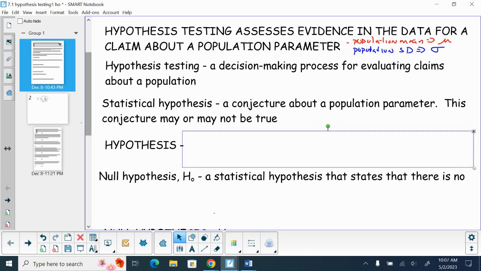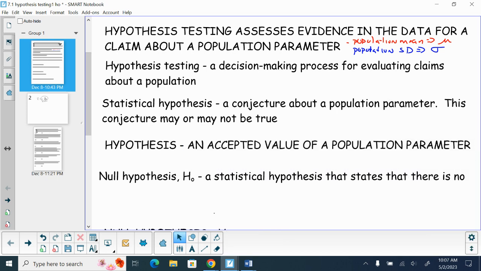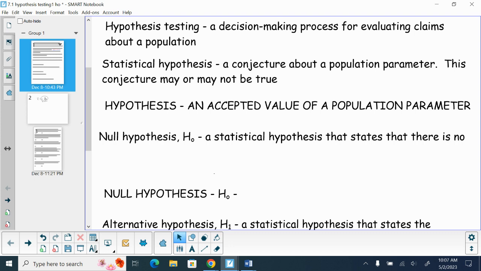Hypothesis. Once again, we talked about hypothesis as an educated guess. It's an accepted value for the population parameter, most of the time. When you have an accepted value for a population parameter, that's most of the time your hypothesis. And most of the time what you're trying to do is either prove or disprove it, either say, okay, yes, I'm going to agree with that, here's my statistical analysis that agrees with this, or I'm going to say, no, it isn't working. Say, Sir Isaac Newton's 9.81 meters per second squared. I want to disprove that. That's an accepted value, 9.81 meters per second squared.